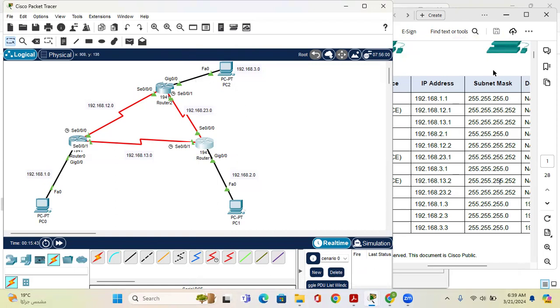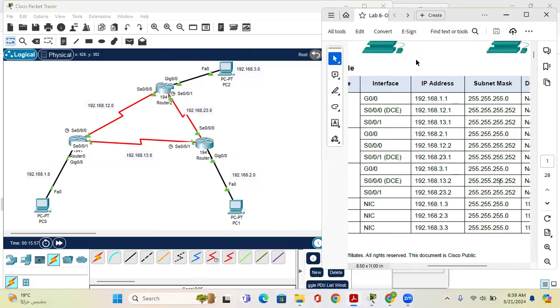Let me try to ping from here. I did not assign any routing protocol, so let me try to ping from here. This failed. You can see it failed because no routing protocol is working. So how to give a routing protocol?